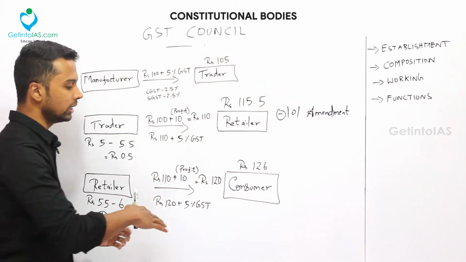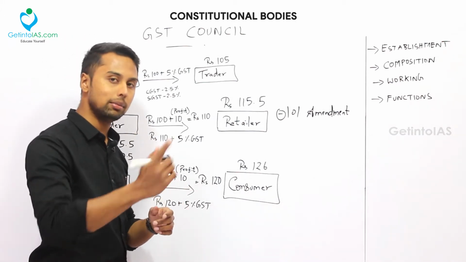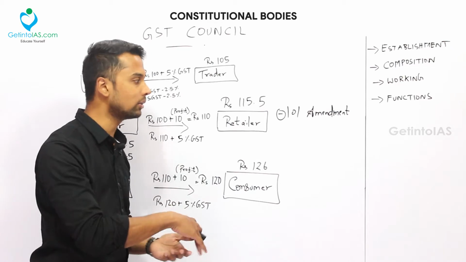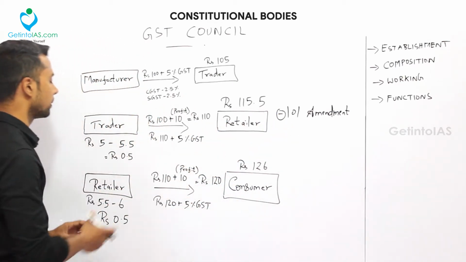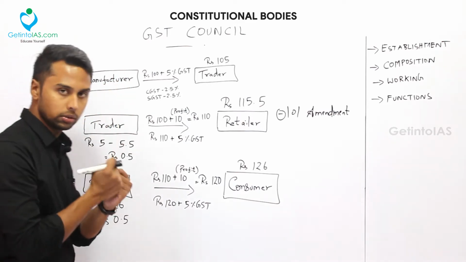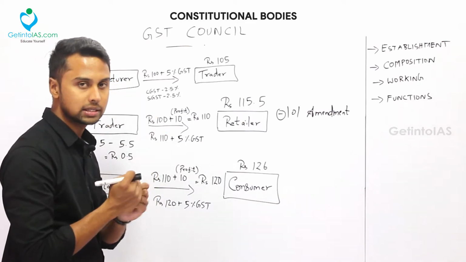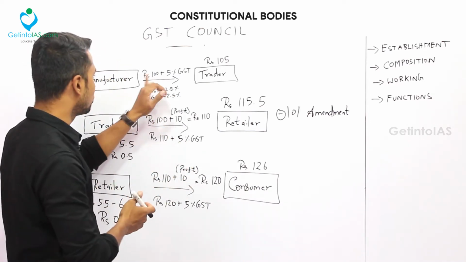Before the introduction of GST, there were multiple taxations on the same goods. That was the double taxation and cascading effect. To minimize that, this GST has been amended. So how effective is it? Just have an example. A manufacturer is producing a good. He is getting raw materials and has produced that good. Let us say the good costs rupees 100.